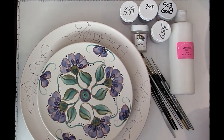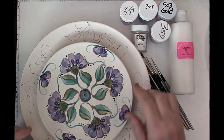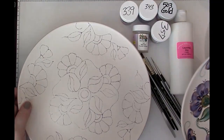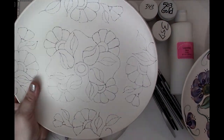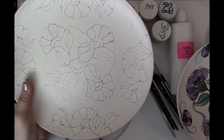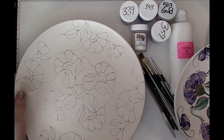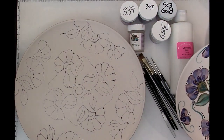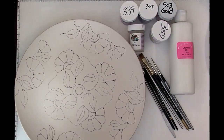Today I'm going to show you how to use your enamels and the layering mix mixed together on a ceramic surface. So this is just a ceramic plate that has been glazed with a matte glaze, in this case, fired to 06. And now I've applied my pattern, and what I've done is put the pattern on tissue paper. I'll show you that.